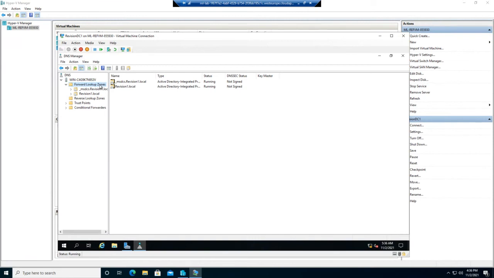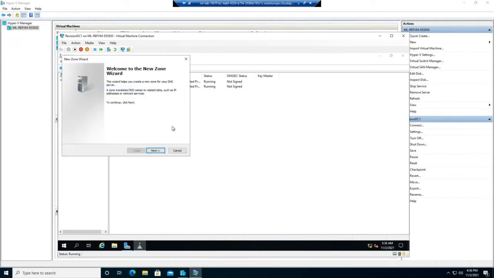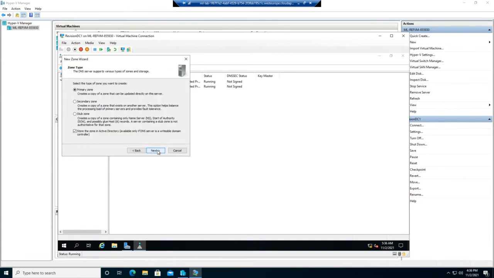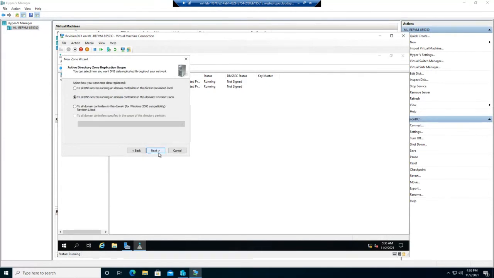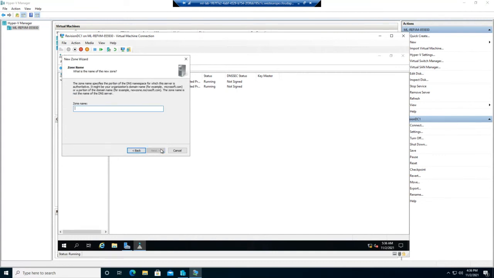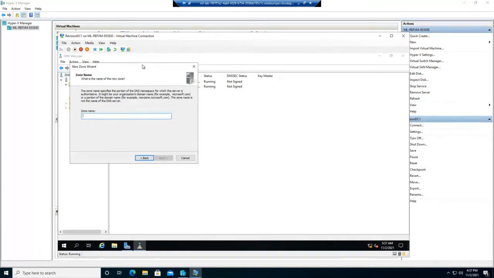Right click, new zone. Next, it's a primary zone, and store the zone in the Active Directory. Okay. Next, and just by default. Okay, don't change anything. Next, zone name, we are going to name it revision.